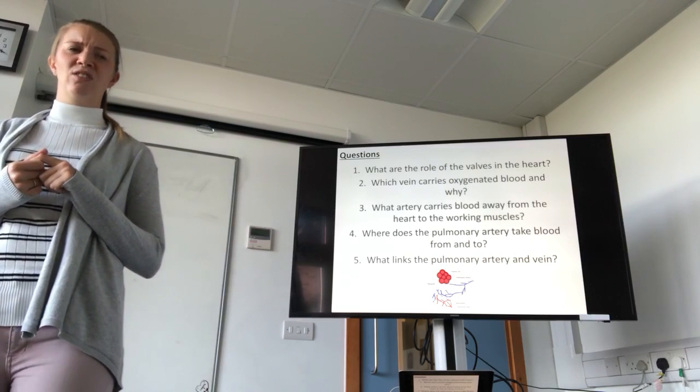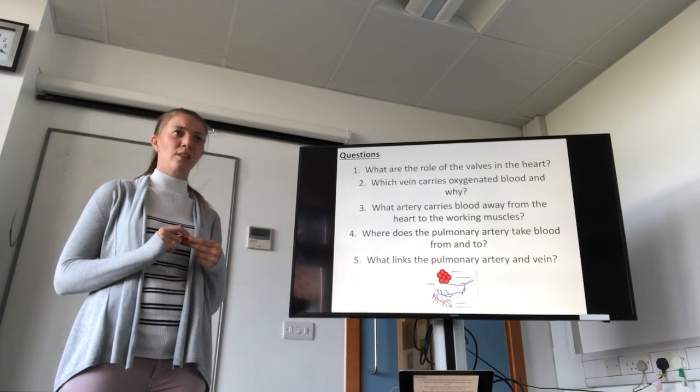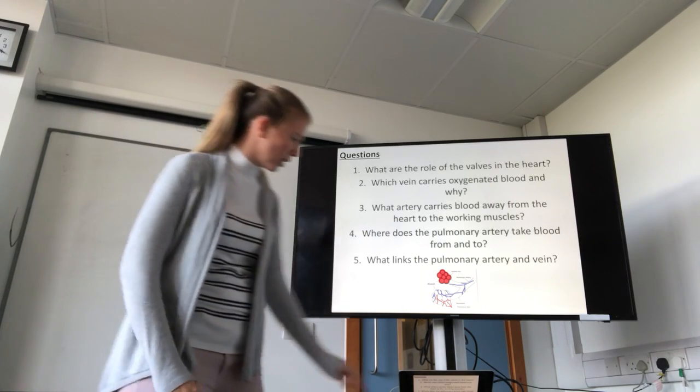What is gaseous exchange? Oh, gaseous exchange is where they swap, they get oxygen and the carbon dioxide. Good, yeah, it's the exchange of oxygen and carbon dioxide.